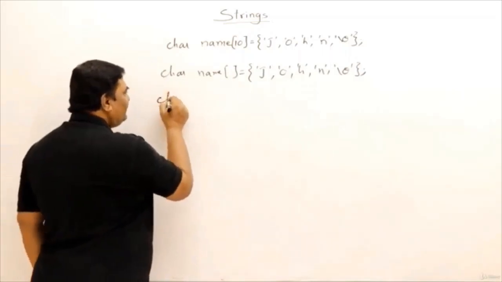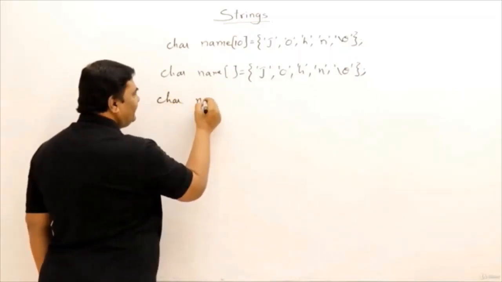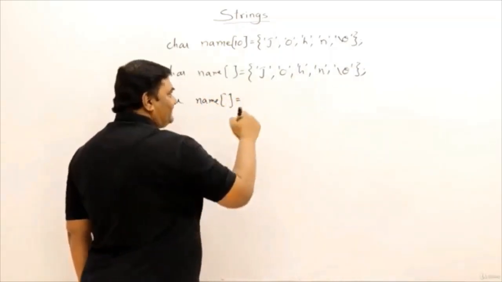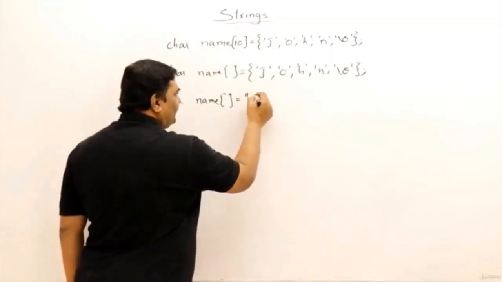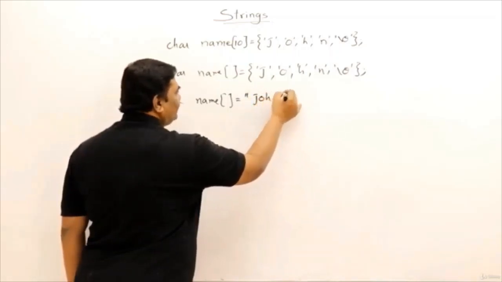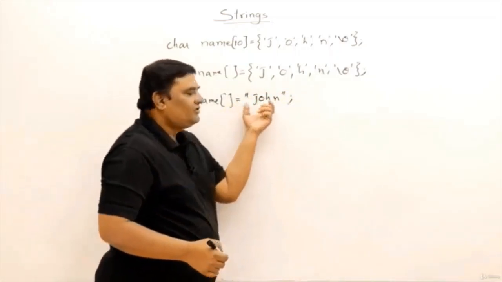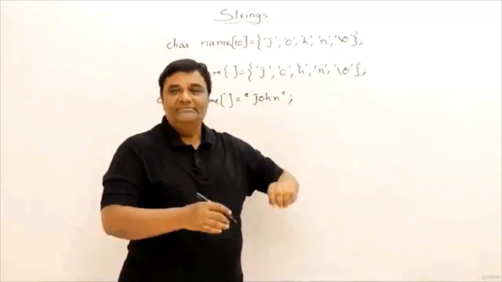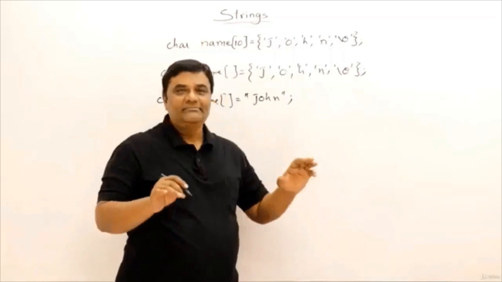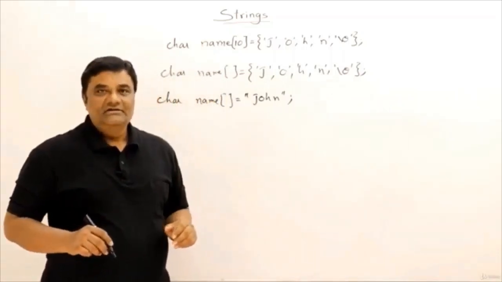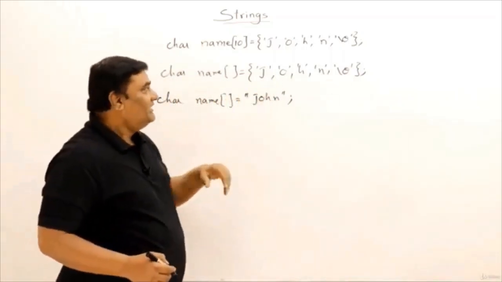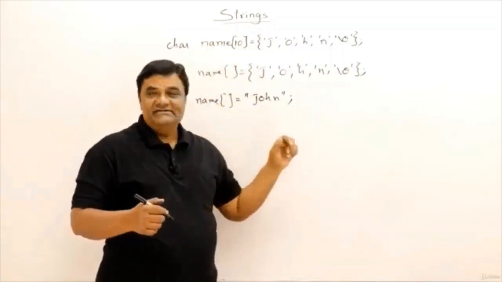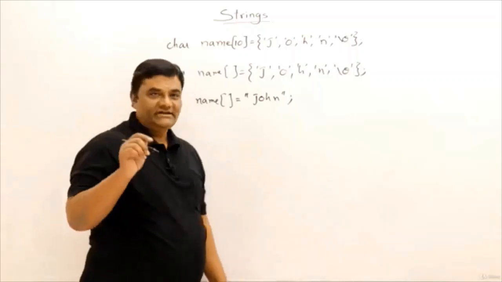Then next method of declaring or initializing a string. Say name. Now the same, as it is a string, I can write it down in double quotes. So only John is written as it is in double quotes. So \0 will be automatically included. The C compiler will take care of it, so we don't have to mention \0. So this looks better than these two methods. Yes, strings are enclosed in double quotes, right?